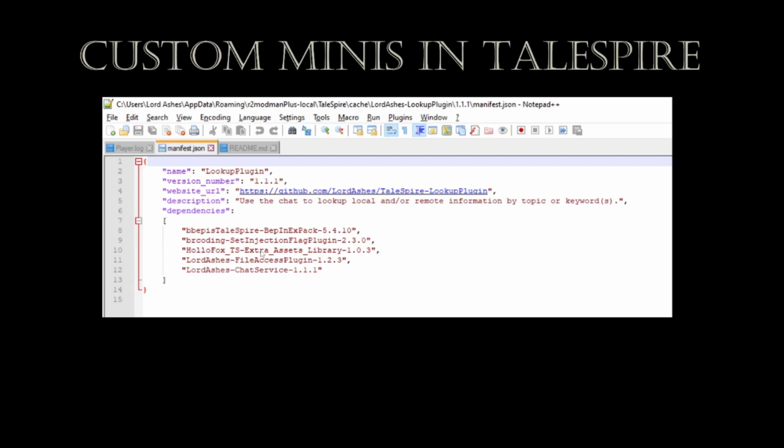But the issue with specifying a plugin here as a dependency like Calp is you are locking your asset pack then to be used only with that plugin. So later on, if Calp gets replaced by a new plugin, it's going to be a problem because that pack is now going to say, no, I can't work with you, I need Calp.